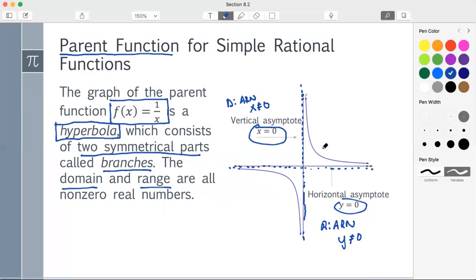So they approach them. And then what we are going to do is we're just going to pick points to figure out exactly how to draw it. So we pick 4 points or 6 points, however many points we want to pick. And then we approach our asymptotes.